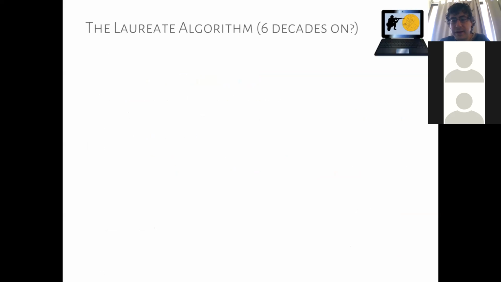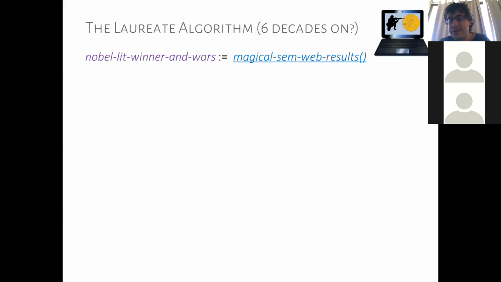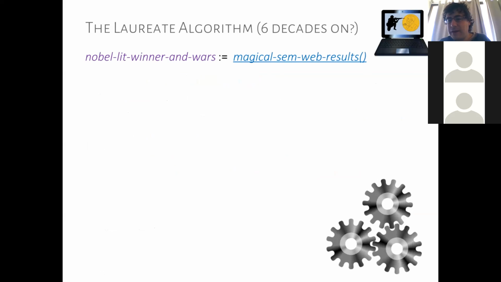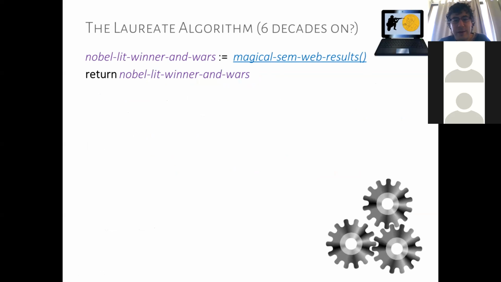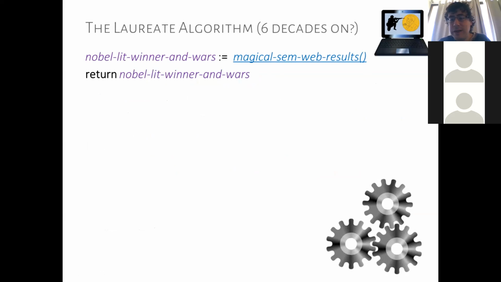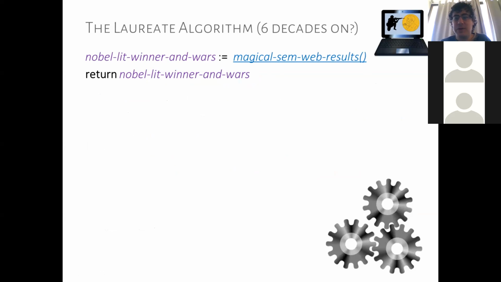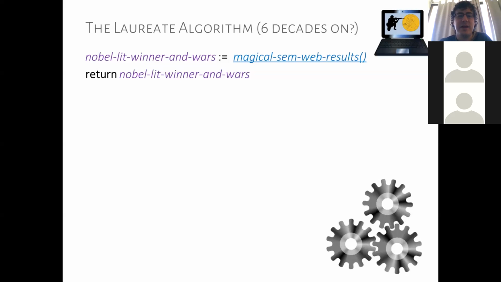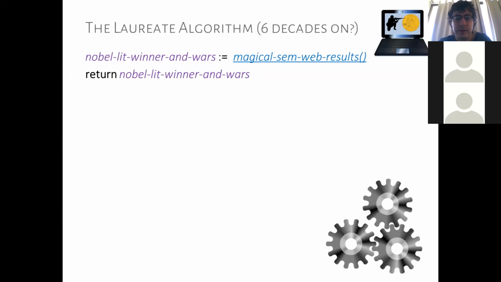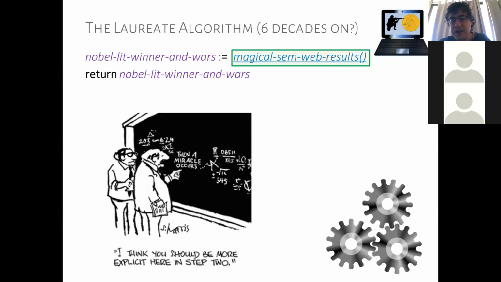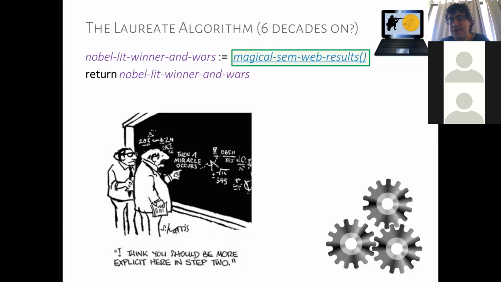So maybe 6 decades on from now, maybe what we could use is the semantic web. We use our function, magical semantic web results. We get our results and automatically the web will return them for us. So this would be nice, okay? It would be a lot more simple, wouldn't take as much time, and probably it would be a lot more accurate because we're not going to miss some keywords in the document or what have you. Since the machines will be doing it, the machines are very efficient and precise, we should expect, assuming the data themselves are precise, we should be able to get very good results. So of course, how does this magical semantic web results function work? That's something we'll have to explain during the course. That's essentially the topic of the course.